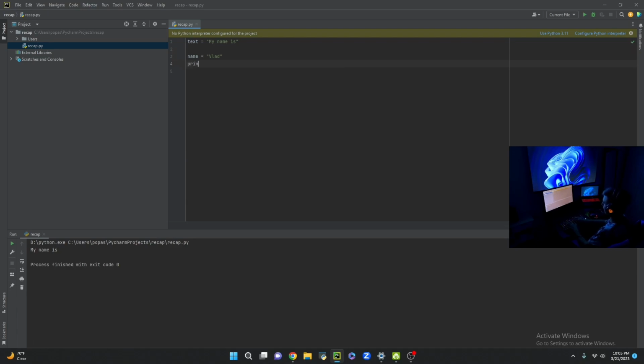We'll type in print again, print brackets, and what we're going to do is just type in the name of the variable. So it's text, and we don't need quotation marks. Then plus name.